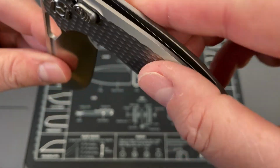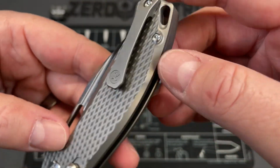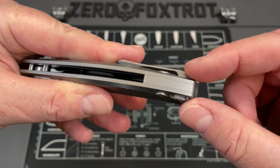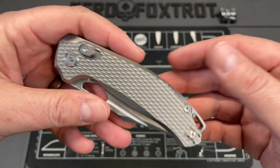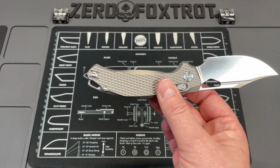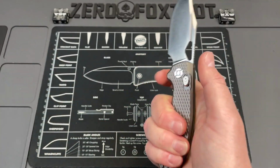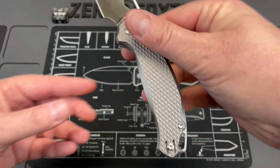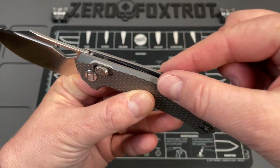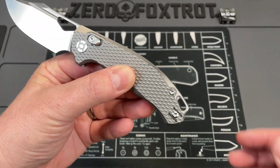but then you also have their really cool pivots that are engraved. And then you've got, like I said, the logo here. You've got a backspacer, a lanyard hole here, but on this knife, for some reason, I don't find it as unattractive. I know in the first impressions video, I said I didn't like it, but on this knife, if they had taken that out or done it differently, I think it would detract from the lines on this knife. I think it looks good on this knife, and I think it's because they brought that milling across and smoothed that out, and it just gives it another little facet.